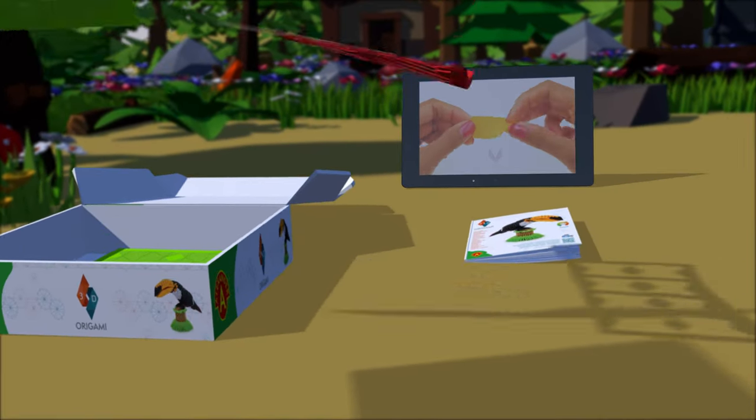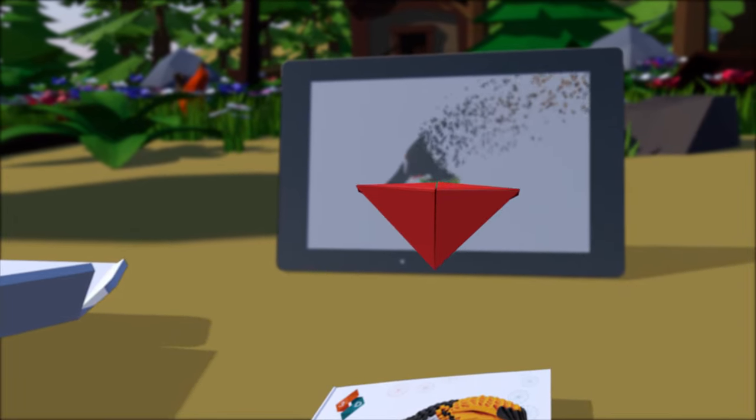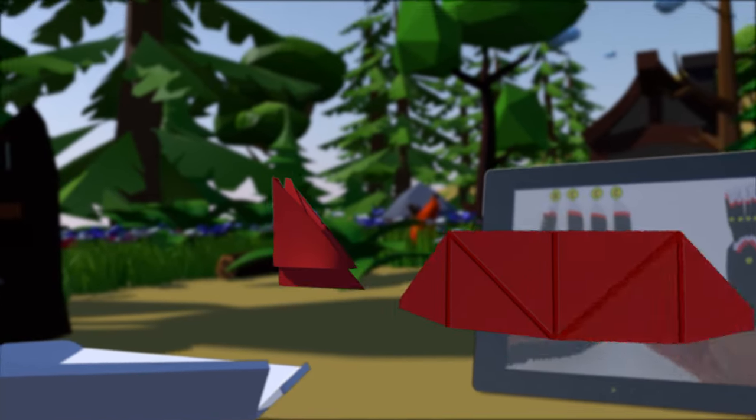Modular origami is not simply a game or a pastime, but is much, much more. Use the pre-marked pieces to create modules. The guidelines will help you to fold the pieces without any difficulty. Making origami has never been so easy.